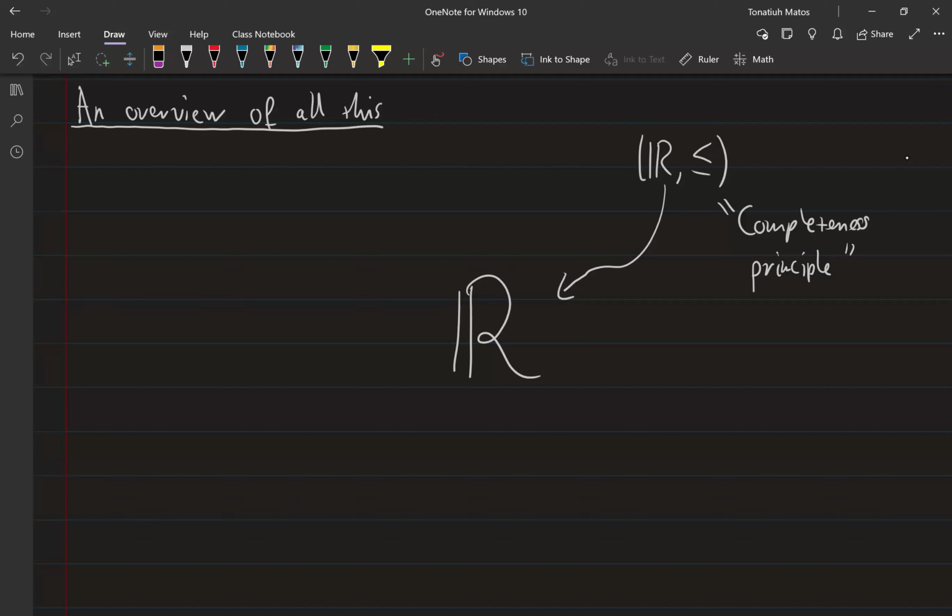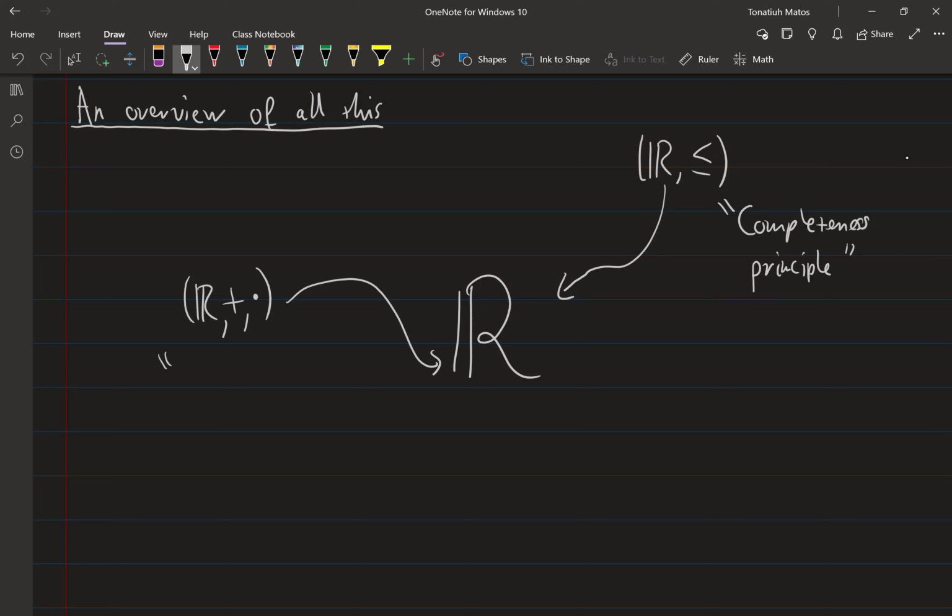Maybe other people care more about what you can do with real numbers. We want to add them. We want to treat them as vectors. We want to use them to model finance and stuff. So you would tell them about the algebraic structure, that the real numbers are a field, that it contains the integers and the rationals and all sorts of things.